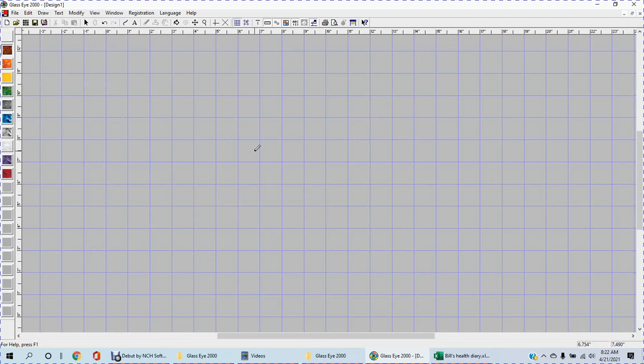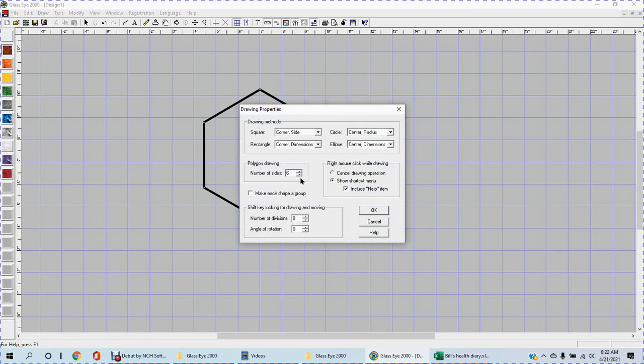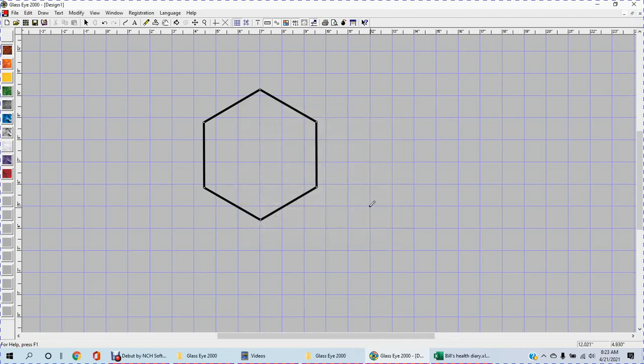On the polygon, it starts out, and for instance, this one's got 6 sides. And you can set it up that way. Now, here's where the drawing properties come in handy. Let's say you want to draw a polygon that's got 8 sides. You set that on this number of sides. Come down here, click OK, and we'll just draw one that's a little bit bigger right there.